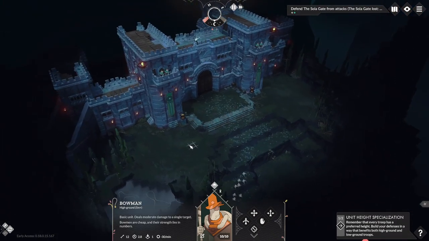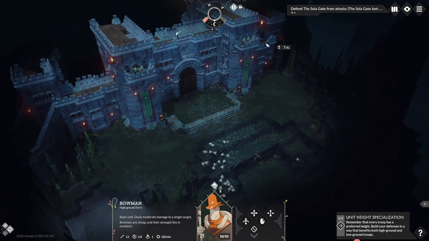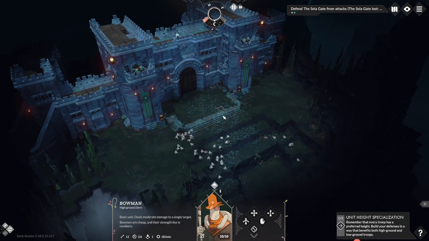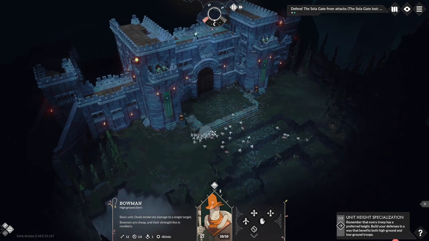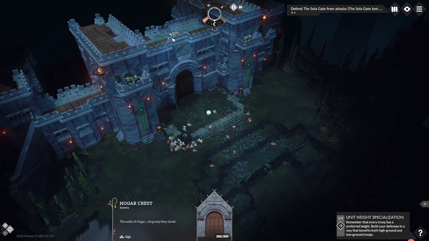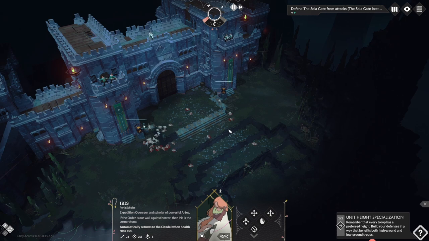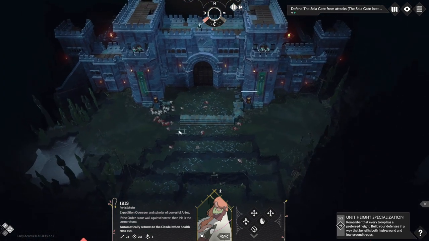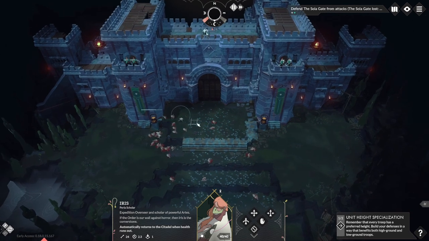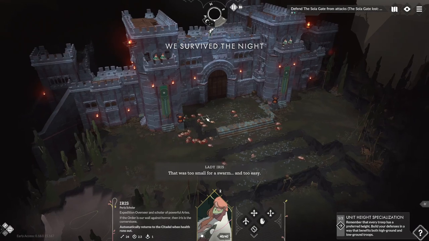Oh, it's kind of cool. Oh, here they come! I hope they've got the range. Oh yeah, look, they're coming both sides now. Oh, they're attacking the stairs. No! Defend the gates. With all your power. What does she do? So they're 11 meters up, okay. Got him. That was too small for a swarm.